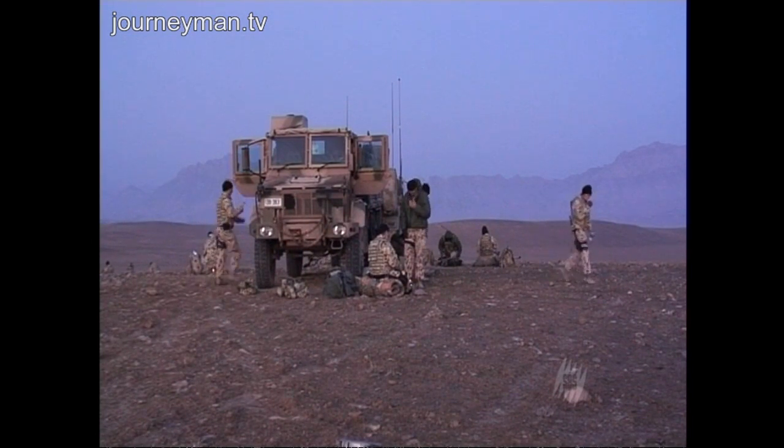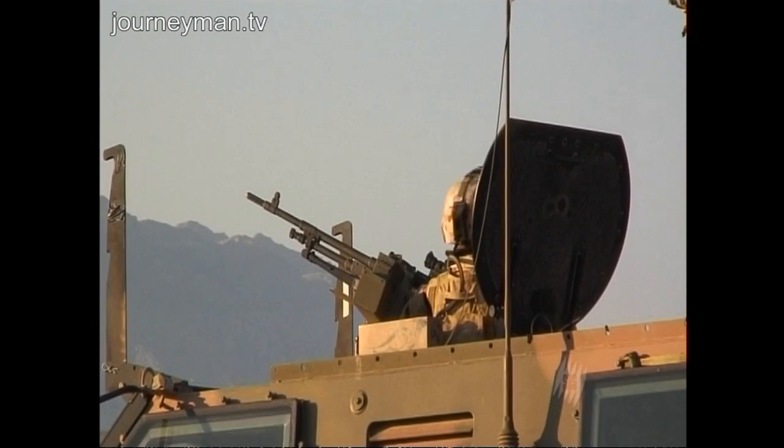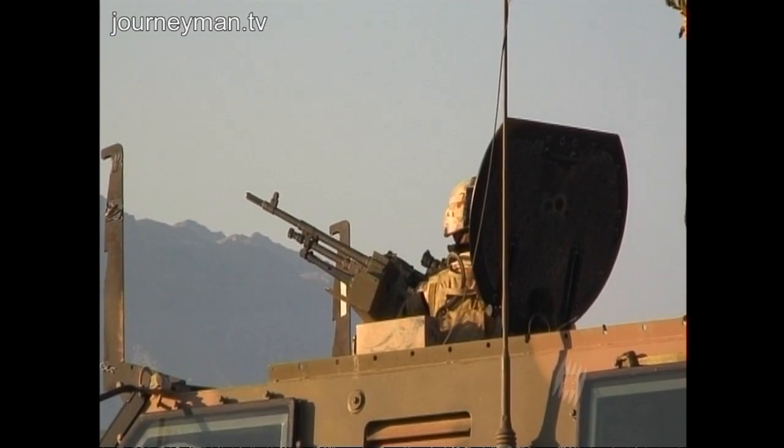As we saw yesterday with these Australian soldiers working in those two villages in Uruzgan, they're working in a very high-risk environment. They're working to gain the trust of the population, but it's the same population that they can't afford to trust themselves. Like the wider NATO mission across the south, this is going to take a long time, a lot of resources, and it's not a conflict that's going to be won on the battlefield.